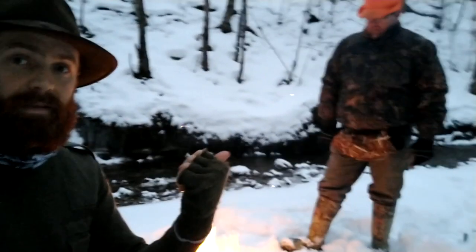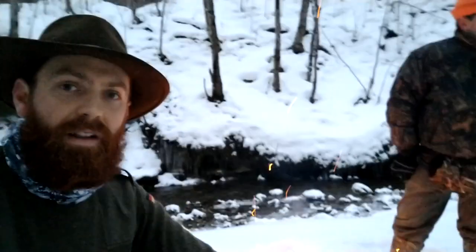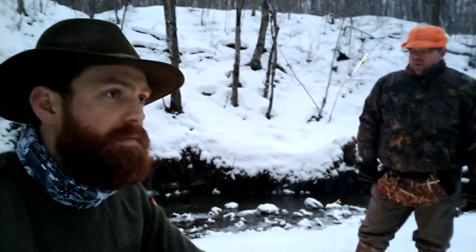So yeah, we got the fire going. Todd's gonna have a hot dog before he heads out tonight, and Marty just showed up. I'll introduce you to Marty in a little bit here once he gets his whole tent situation set up. And yeah, hopefully it'll be a nice, crisp, but comfortable night.